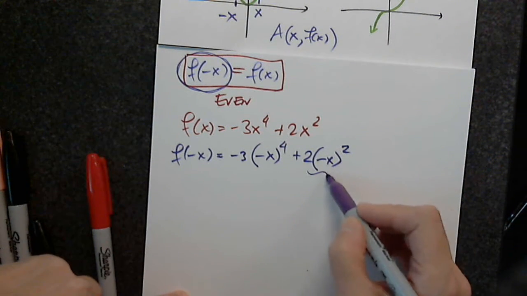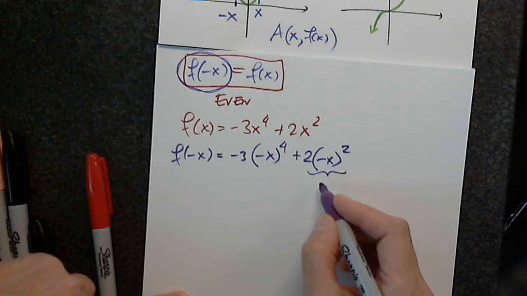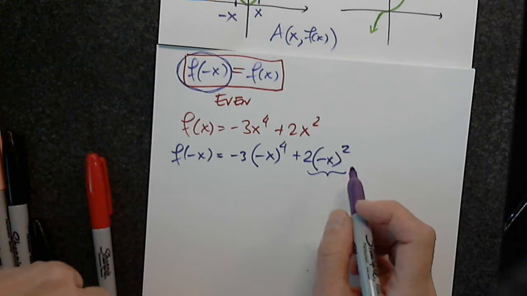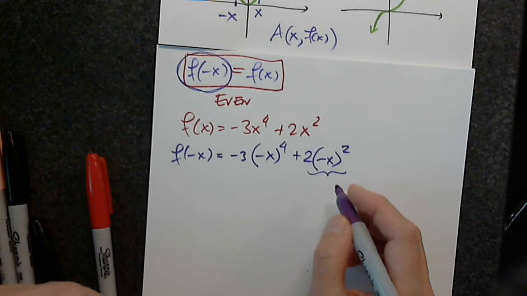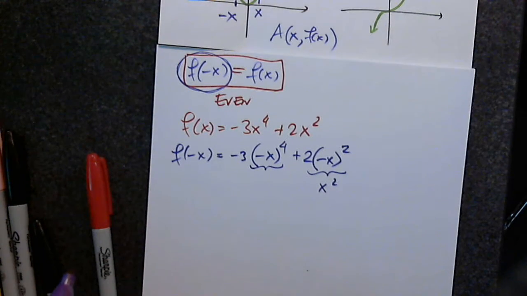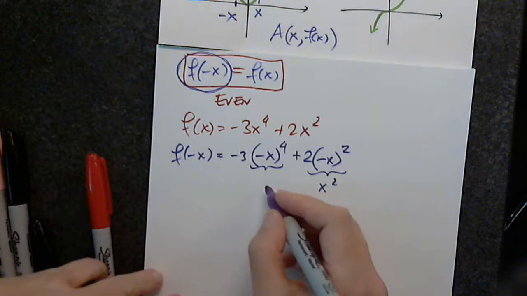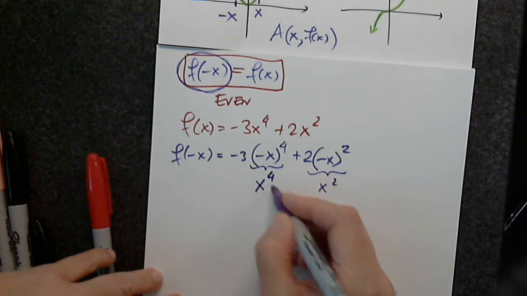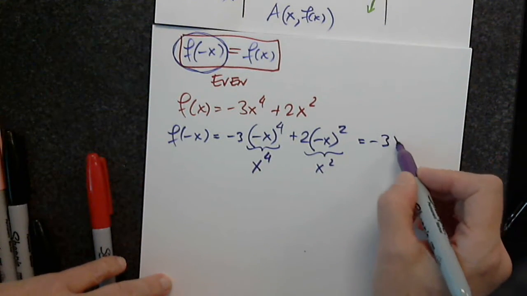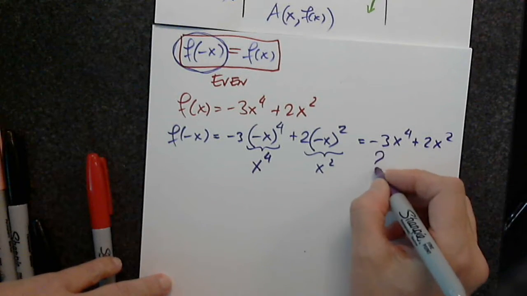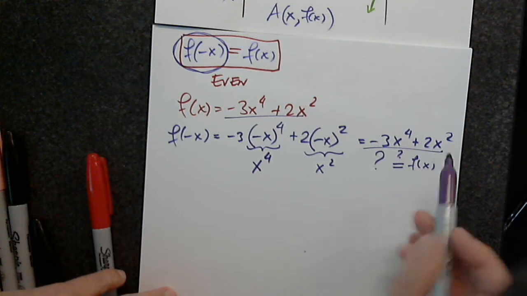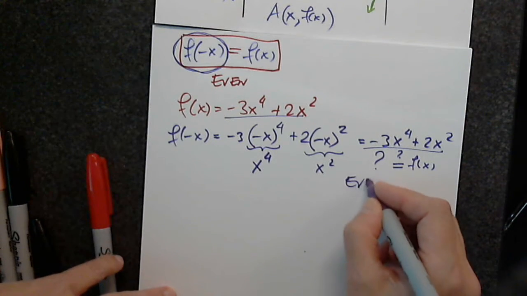Excellent. Great job. So now I would like you to determine this. Anyone? Can anyone tell us, well, how much is negative x to the second power? Very good. So it's x squared. Can anyone give us negative x to the fourth power? What is it? Excellent. So then can anyone put everything together and tell us what this equals? So now I'm asking myself, does this equal the function itself? Are they identical? Awesome. So we say the function is even.